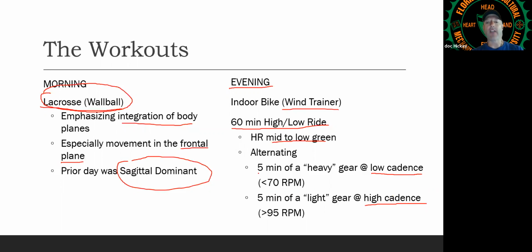I'm going to do 5 minutes of what the term in the bike racing biz is a heavy gear. So a heavy gear, low RPM, I'm going to be feeling my glutes contract. My glutes are going to be driving the equation. And we can look at the pedal motion. It originates from the glutes, and it's going to be a combination of a hinge and a squat. So I want to keep this at 70 RPM.